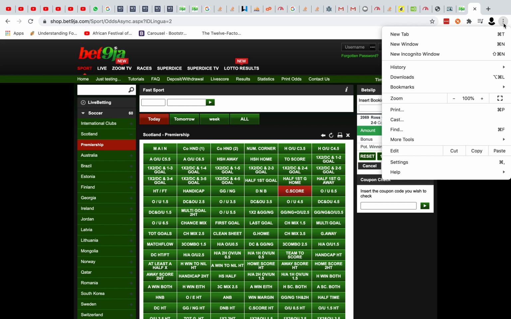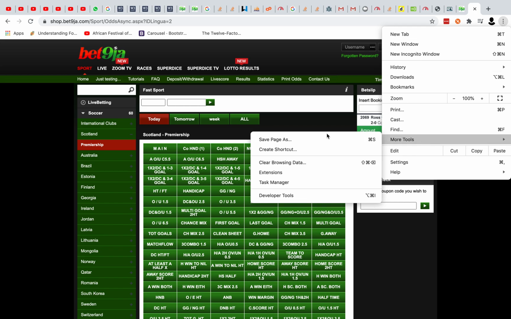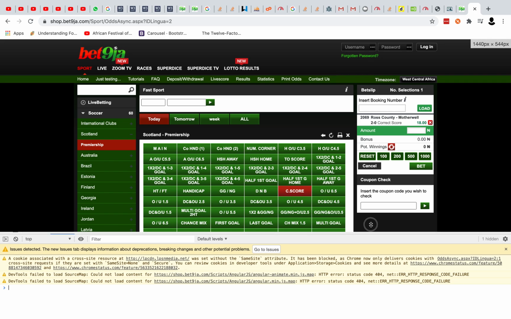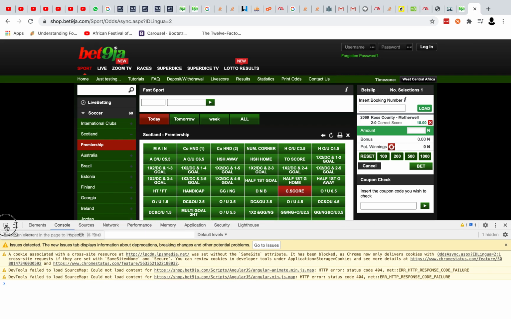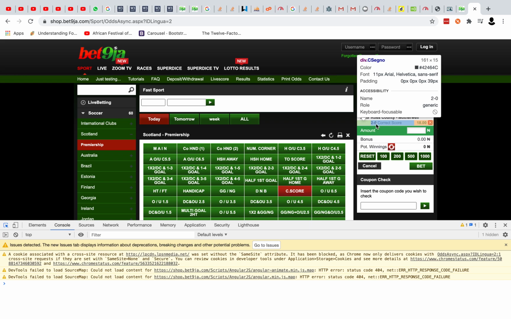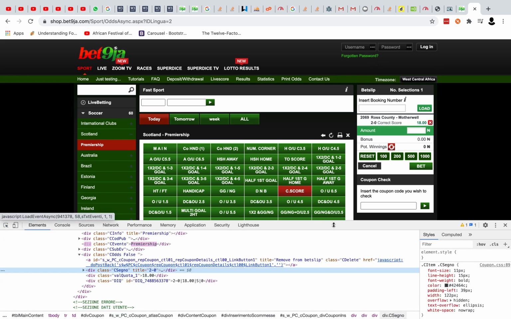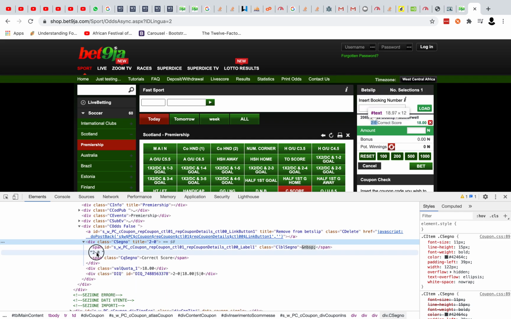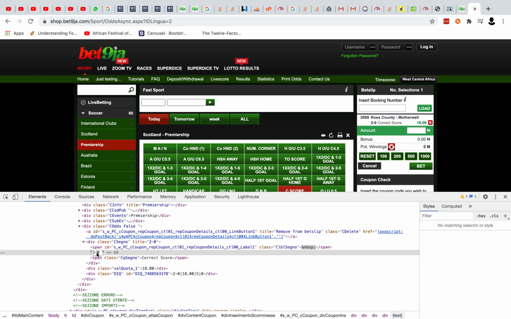So I just need to go through that process again. Click on this menu, go to more options, go to developer tools, click developer tools. This thing shows up. The same process: click on this icon, select the score you want to change. I want to change this. You look for this 2-0, probably under this div. You click, and then you change this to 4-0.